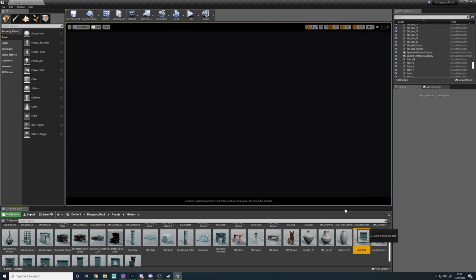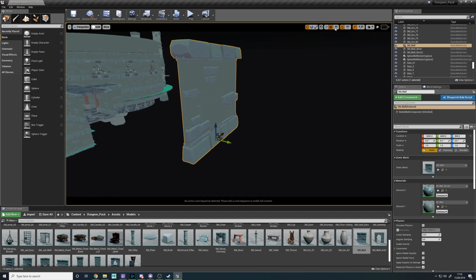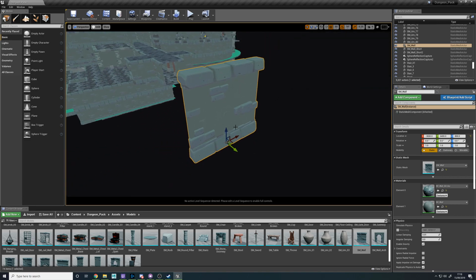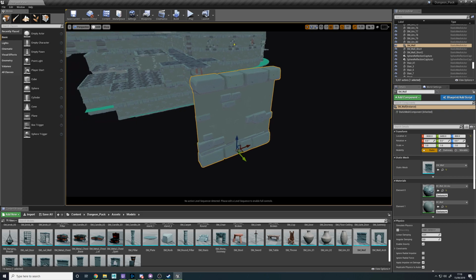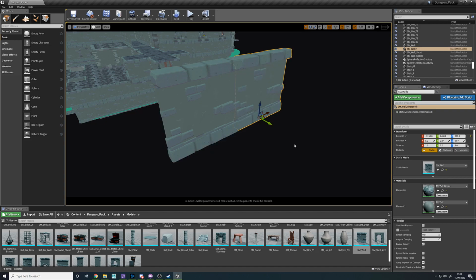So I'm going to drag out this wall, SM wall. What's important first is to get the two angles right. We've got this angle right now, and then we need to get the other angle on the 90 degrees. So I'm going to change this to 500, drag it out using Alt and left click, and I'm going to switch this to 50.